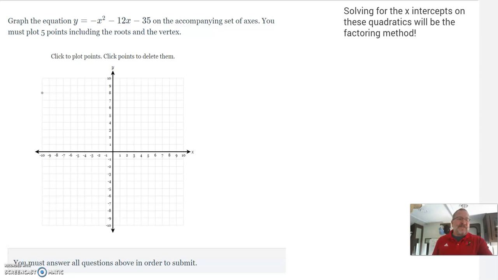So we need 5 points. To tell you the truth, 5 points are the way you want to graph parabolas whenever possible. On any parabola, you're going to get the vertex. You're going to hopefully find a couple of x-intercepts. And then wherever that y-intercept is, there's going to be a symmetry point, a corresponding point across from it. So the 5 points you want to get: vertex, x-intercepts, y-intercept, and then use your symmetry skills to get the dot on the other side of the symmetry line.